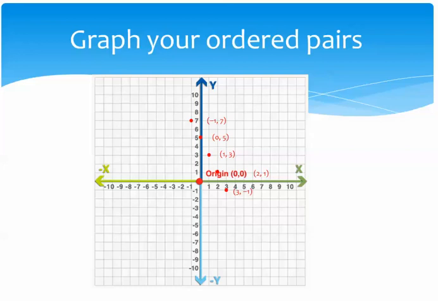When we've done this, and if we've done this correctly, when we connect these points, we would get a line. But remember, these are not the only numbers in our domain. We could add a whole bunch more numbers. And so we draw our line through the points with arrows at the end to show that it extends much further than what we've indicated.